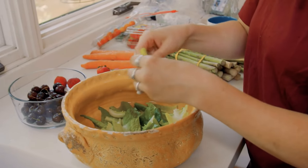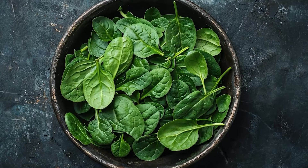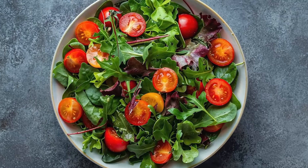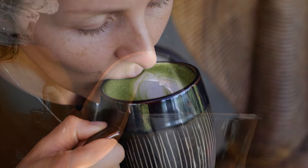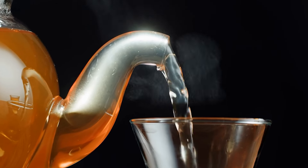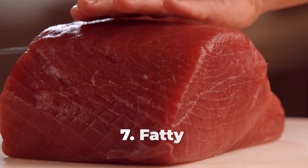Number six: leafy greens. Leafy greens, green tea, and brightly colored vegetables can help reduce inflammation and deactivate fat storage genes. Bright vegetables also add color and crunch to your meals. Drinking green tea has been shown to reduce visceral fat. Green tea is low in calories and contains epigallocatechin gallate, or EGCG, a compound proven to effectively reduce belly fat.